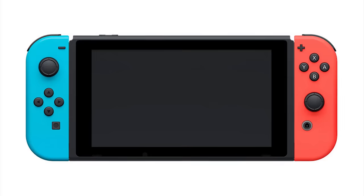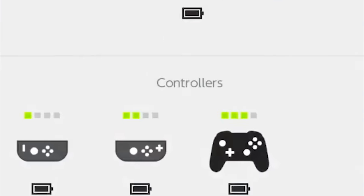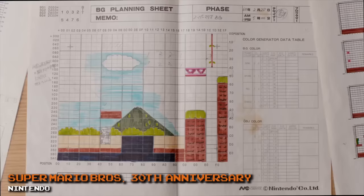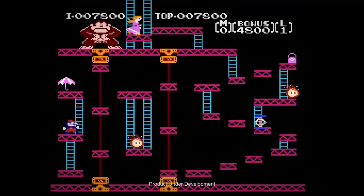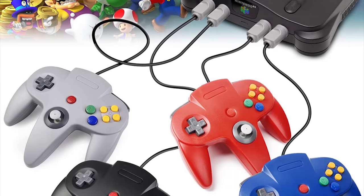When you've got a controller that can be attached to the console, you aren't going to lose it easily. Also, the way it charges itself when plugged in means you don't need to worry about keeping the controller's battery up, even if the Switch itself needs a charge after an intense session. Things like this seem obvious when you think about them, but it's to Nintendo's credit that they're simple, built-in, and just seem there. It's kind of like a throwback to a previous age while simultaneously being totally modern — which sounds like it could easily be Nintendo's mission statement.